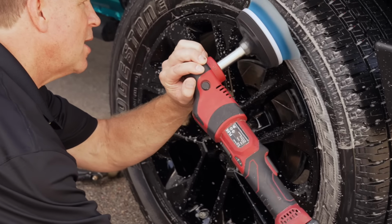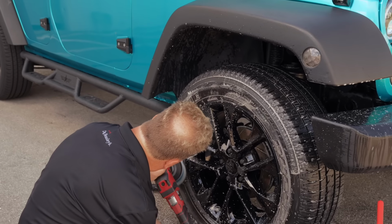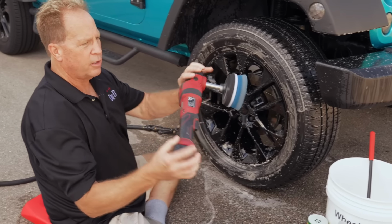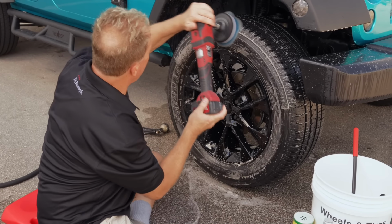I wanted to point this out because I've shown this a whole bunch of times in videos, and I always have some social media expert tell me, hey Mike, you're going to stretch the rim. Well, when I use a rotary and I got good leverage because of a long body tool length, I'm able to run that all the way around it without even touching the rim. Now let me get the rest of the tire.